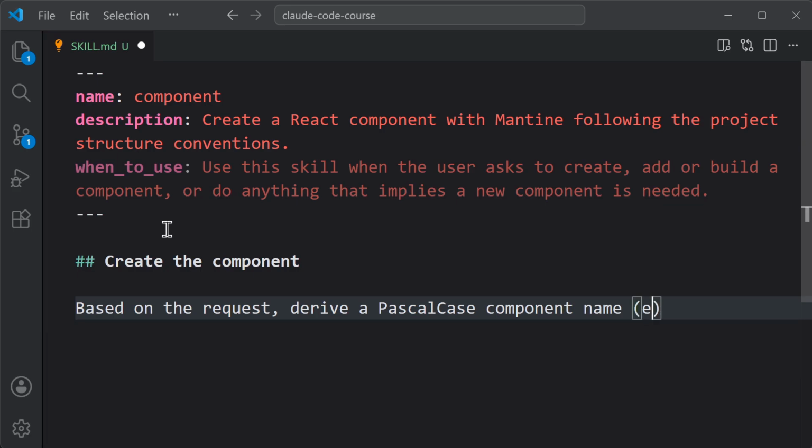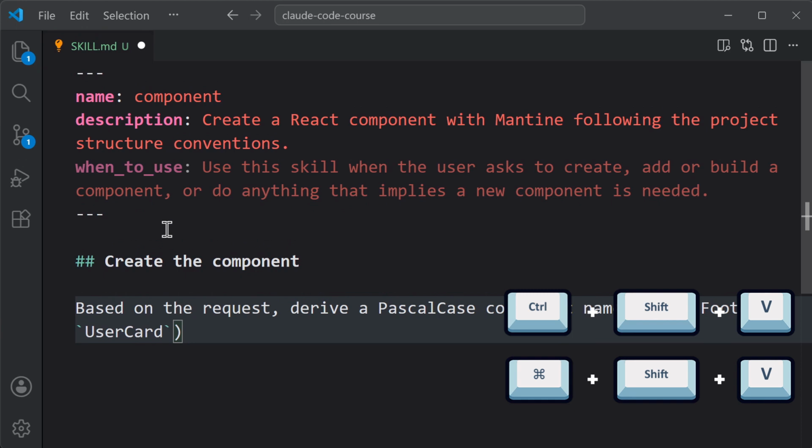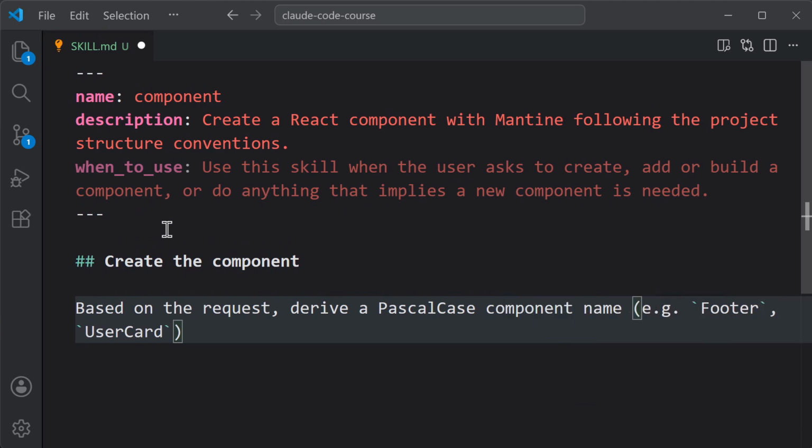And let's also give some examples like `Footer` and `UserCart`. And if you don't know what these backticks are for, these are usually used for inline code, technical terms, or just to make something stand out a bit. And as we keep writing the body, you can always press Ctrl plus Shift plus V to see exactly what everything does.